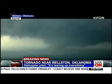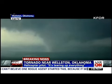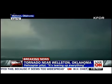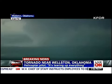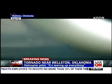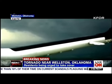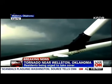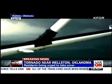An extraordinary scene here in really what is kind of the dinner hour on Sunday there in Oklahoma. But the threat isn't over. All in that area are being asked to really take cover, go to the basements, go to their tornado-safe places. This is Tornado Alley. They're used to dealing with things like this. However, this is a monster of a storm. It's been a quiet May, which is usually the peak month for this kind of tornadic activity. And here we are, mid toward the end of the month, and we're seeing now that things are starting to pick up. I'm Fredricka Whitfield. We'll have much more of our storm coverage here from the newsroom.